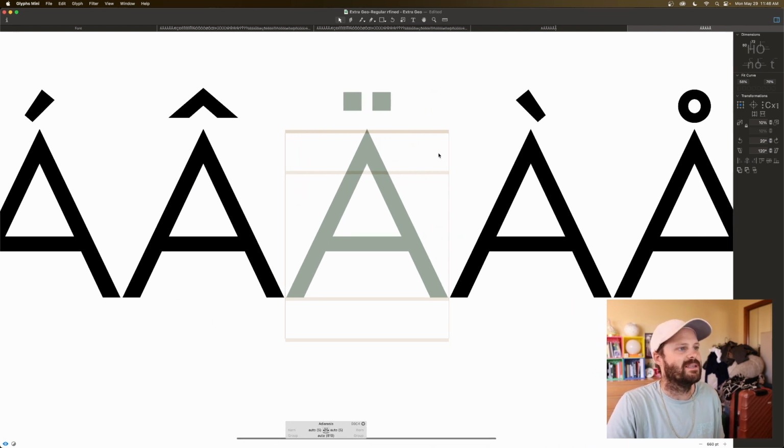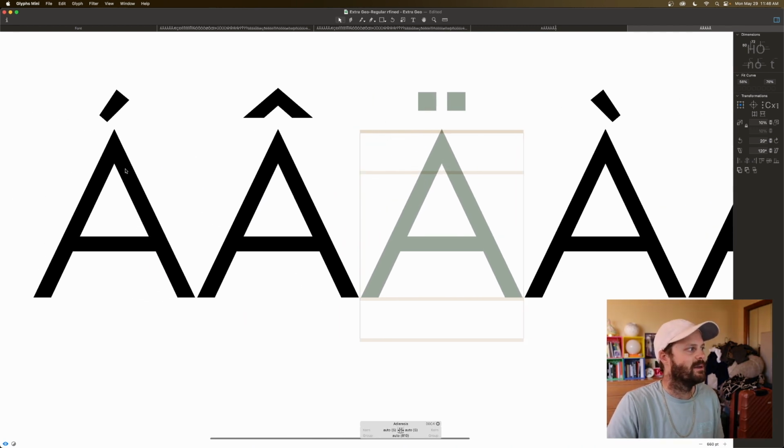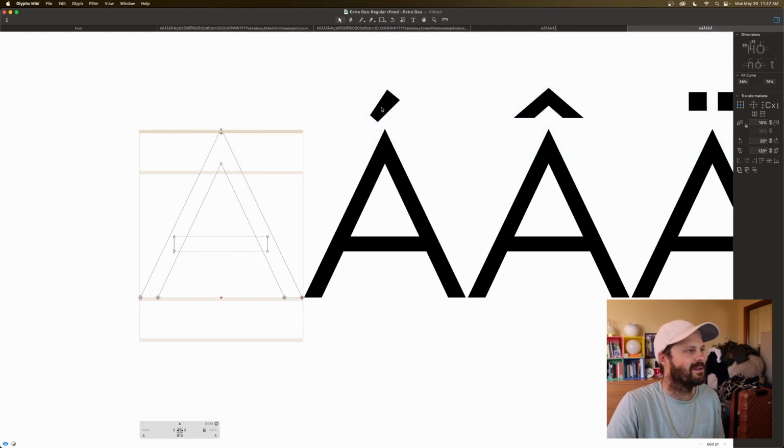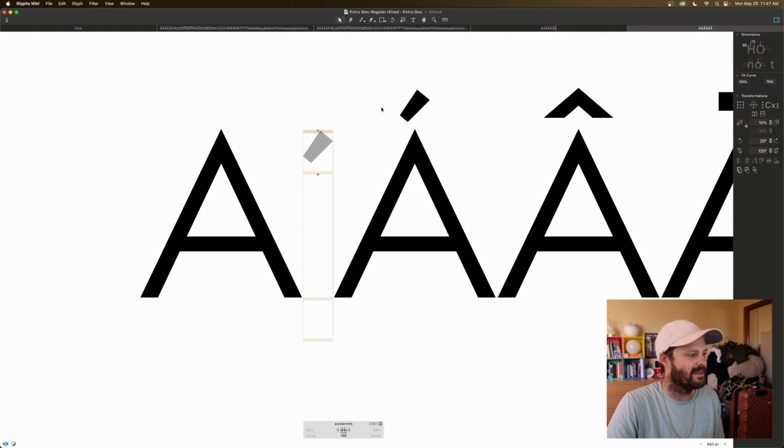And those are based on where the anchor points are. So, for example, I'm not happy with how this one looks. I can double click into the A, double click into this little acute, and I can adjust the anchor points accordingly. And it will automatically update in my glyph.